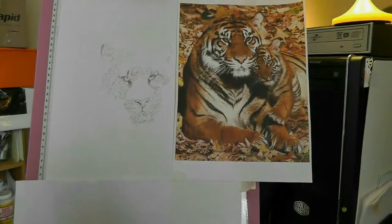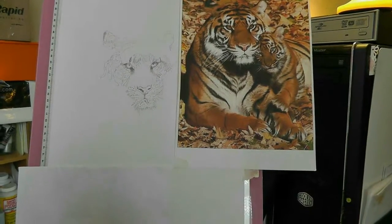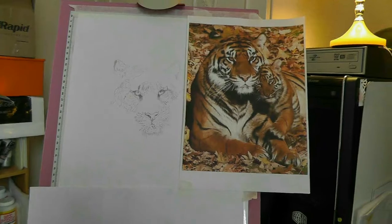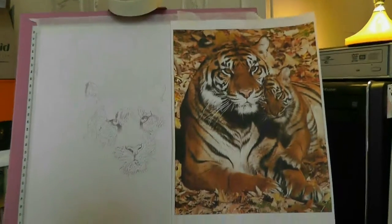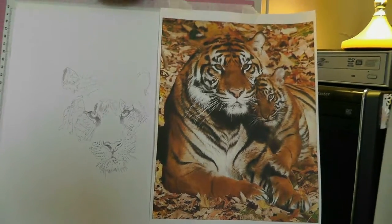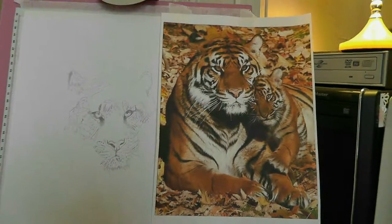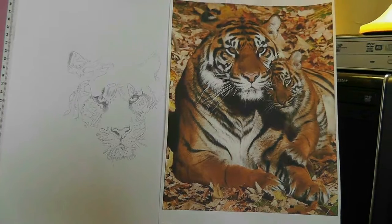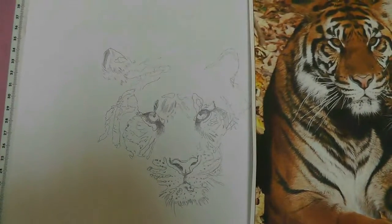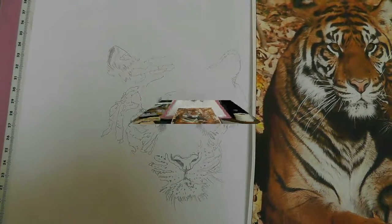And I bought a box of Marco Renoir, which feel quite good, and I might use them to paint this picture. If I do, I'll let you know, and I'll just use the Marco Renoir pencils with this. Anyway, I'll stop there. That's as far as I've got, so the next one will be a couple of minutes on the next bit.